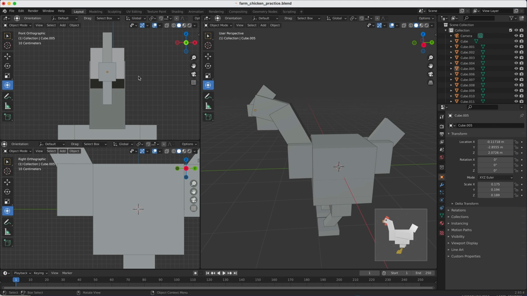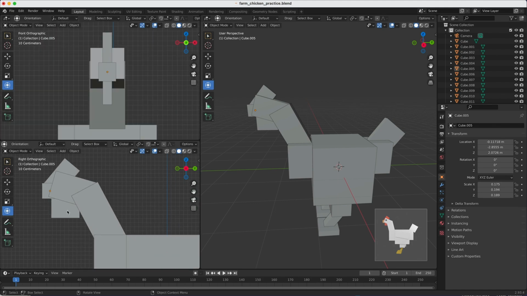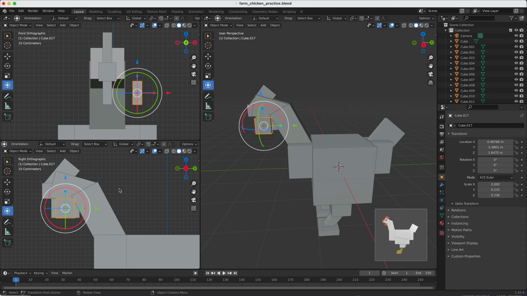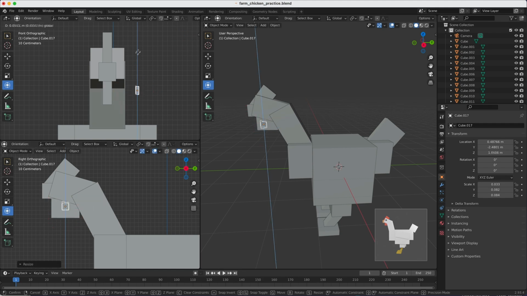Okay, we'll need to add the eyes, so again, duplicate, size down, and move.